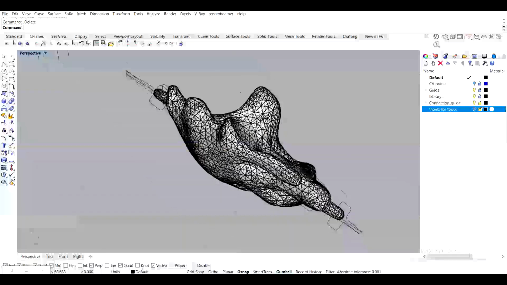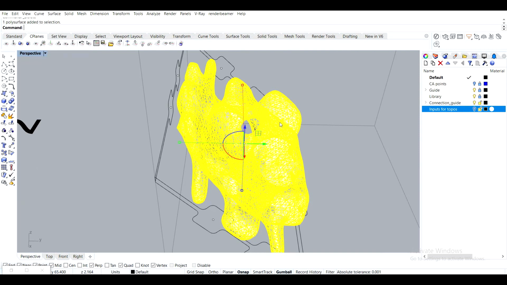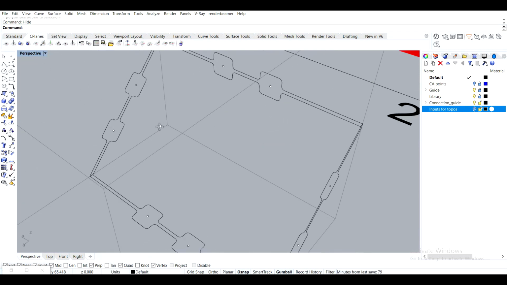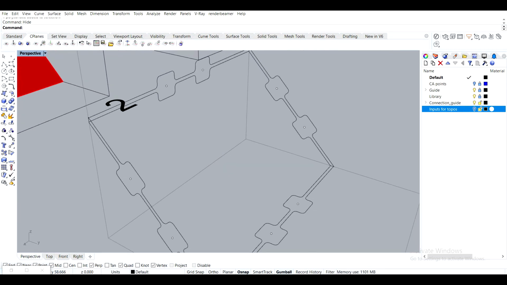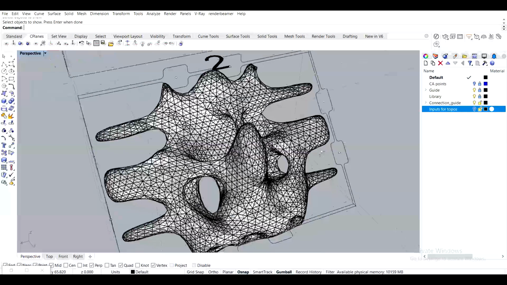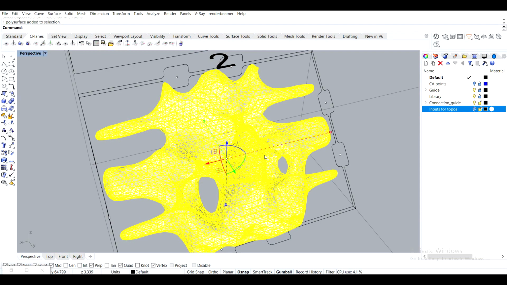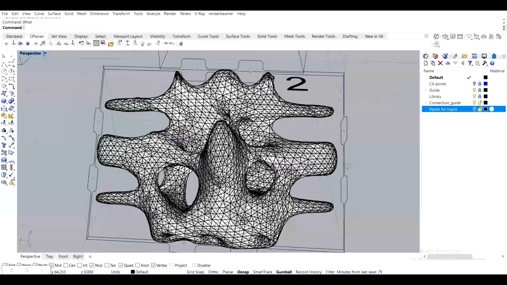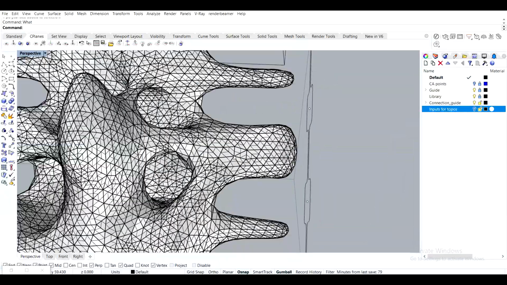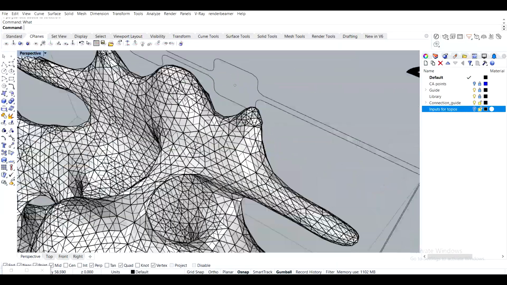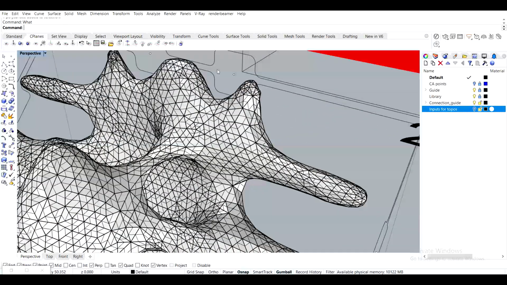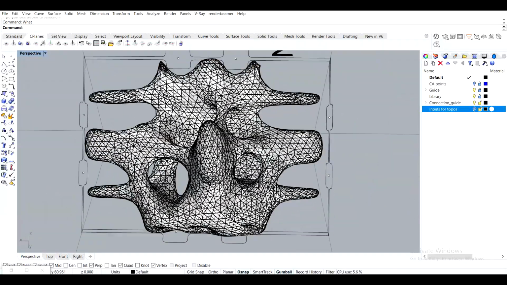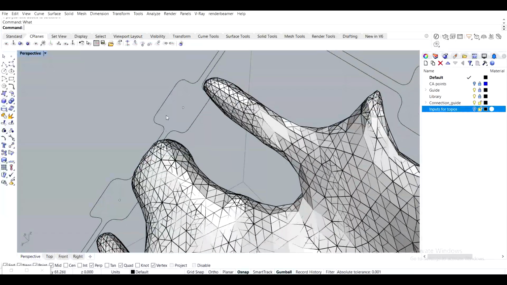So now this is a NURBS polysurface, and hopefully, if I hide this, do we have any more? No, it seems like it's a single NURBS polysurface. If I type in what, I can see that it's closed, so that's perfect. I can use Boolean operations on it. And it has these tentacles that are waiting for some joinery elements here to connect to. So now I just simply create those joinery elements.